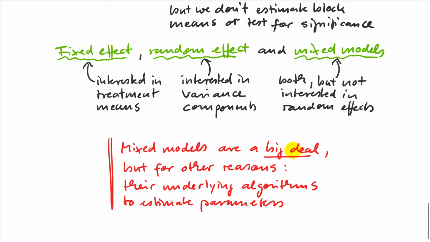The reason why mixed models are important is the underlying algorithms that are used to estimate parameters, so that are used to estimate the means and estimate the linear model coefficients. So they're much more advanced than what the LM procedure in R can deliver. So it's worth getting into this if you have very large, complex designs that are unbalanced with tons of missing values. Then those mixed model procedures, they shine for completely different reasons. But for the purpose of normal designs, you might as well use the linear model. It'll always give you exactly the same answer as the mixed models would.